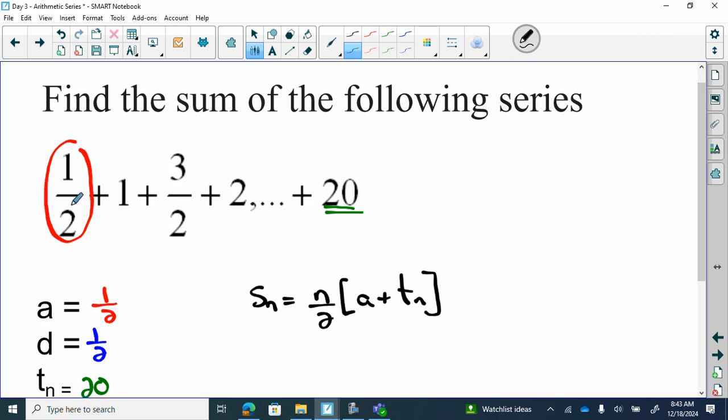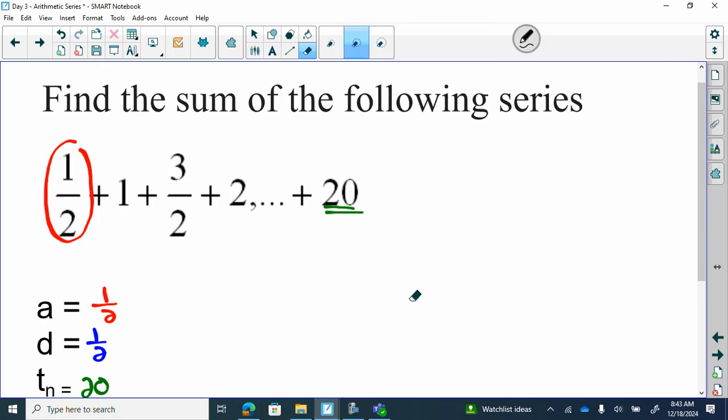How many terms would there be? A half, 1. It's basically 0.5, 1, 1.5, 2, 2.5, 3, 3.5, 4. There'd be 40 terms. That's right. So logically, you're solving that. There's 40 terms. But how could you solve that for sure, like if you can't just logically work it out? How did we solve for the number of terms in an arithmetic sequence on Monday?